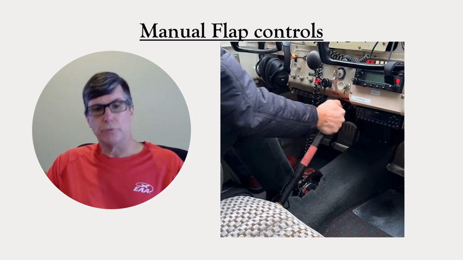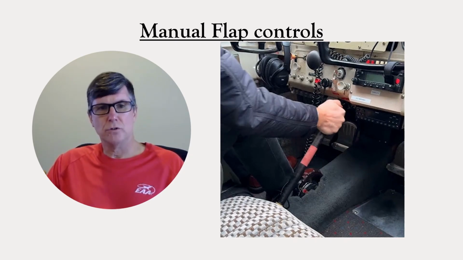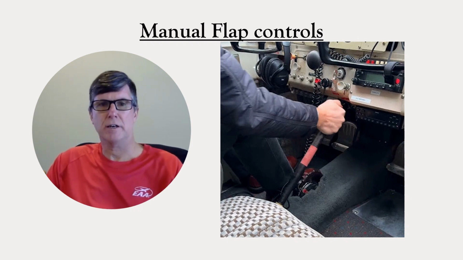With manual flap controls, it's possible to extend or retract the flaps very quickly. There are some conditions where that's a useful thing to do, but there are also conditions where that's a dangerous thing to do. So in general, it's best if you move the lever gradually, one notch at a time.